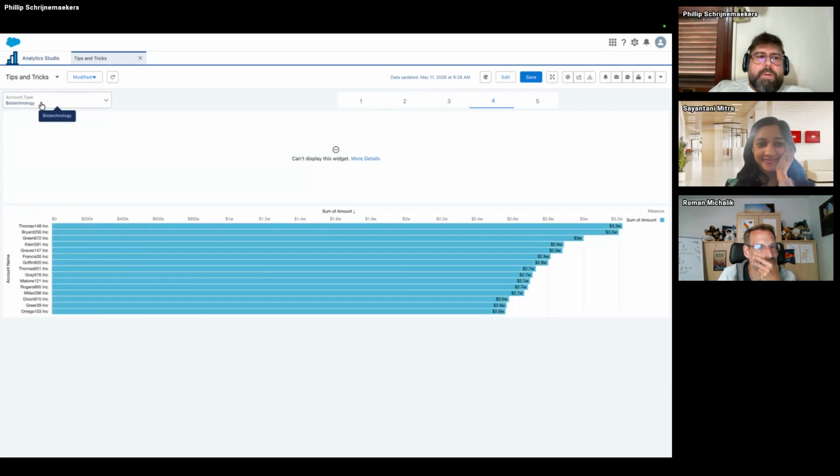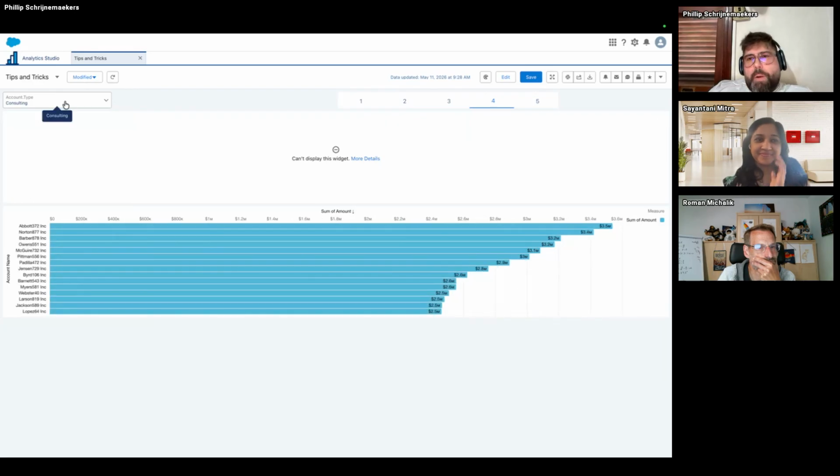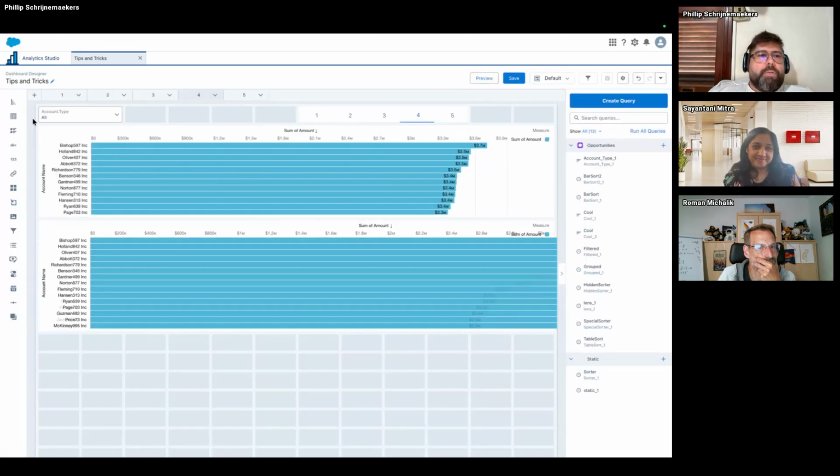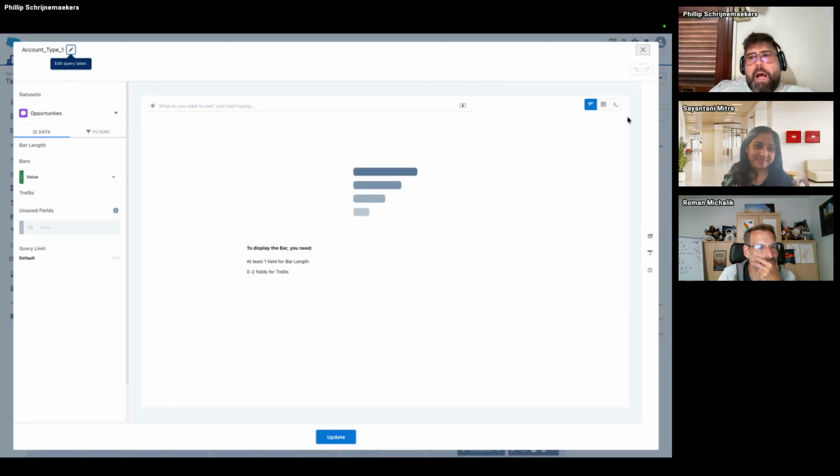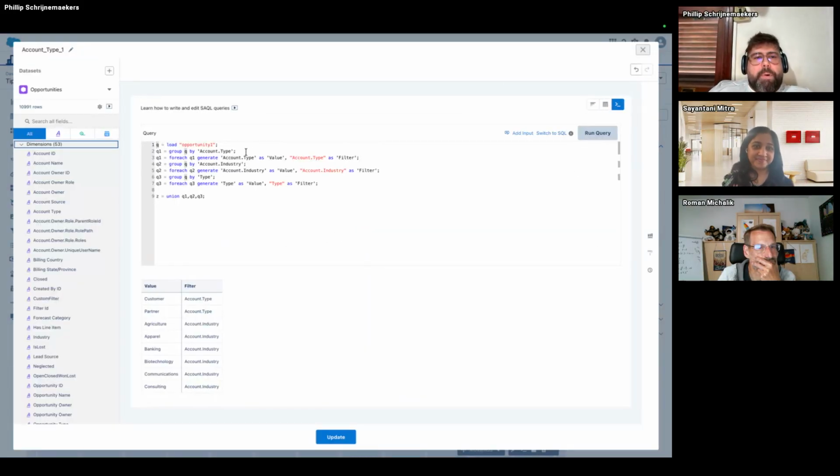So how did I achieve this? First of all, this is not a global filter. It was built from a query that you can utilize to separate your groupings. For example, I am generating first my account type right here, and account type as filter. So we have the values that we are showing. We're grouping by account type, so we have customer and partner, and the account type as filter.